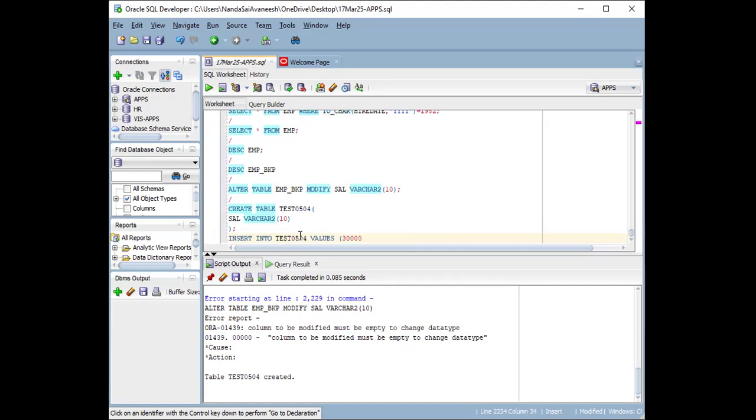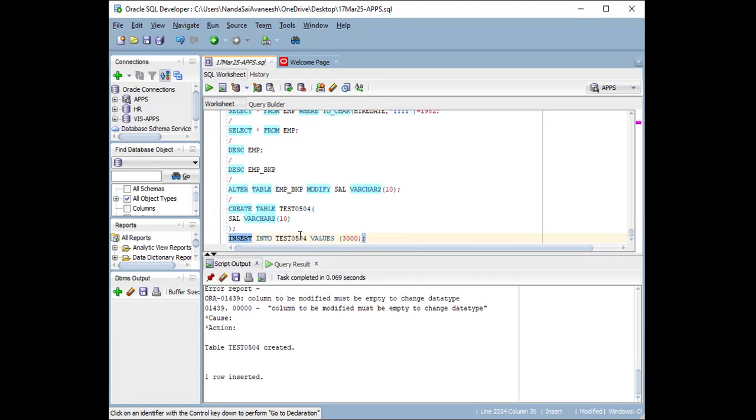Suppose I'm inserting 3000. Okay, one row inserted. Okay, same way I'll use 5000. This is also inserted. See the difference here. I'm inserting the number, and also same way in the varchar2.